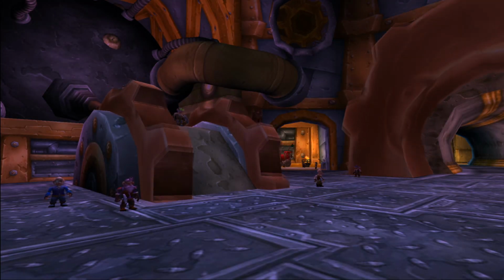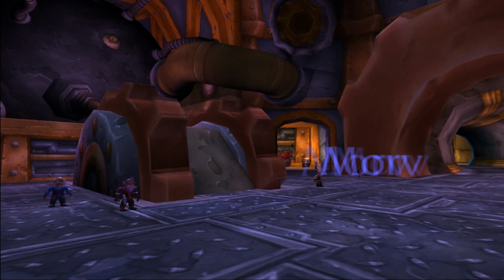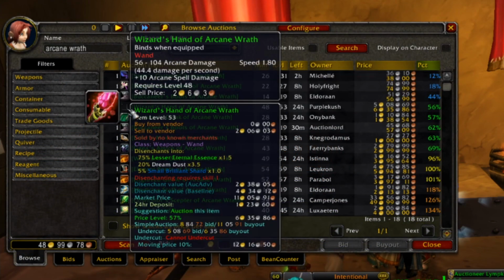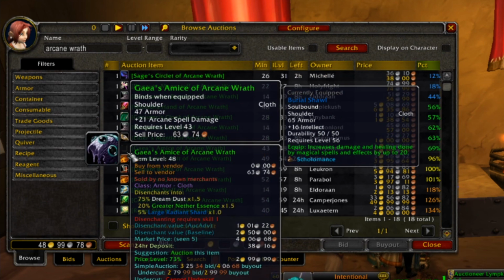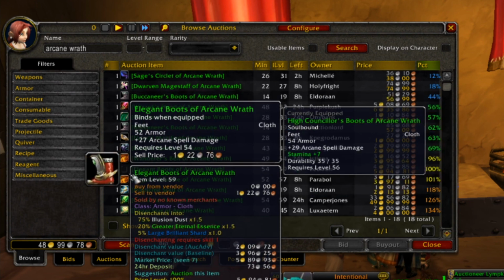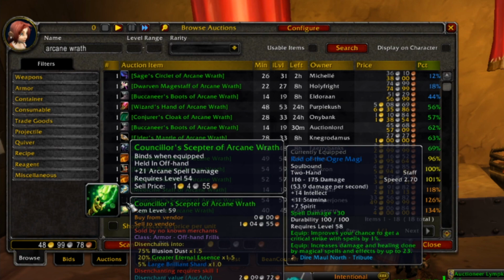For your Helm, the absolute best is going to be Green Lens of Arcane Wrath with the 36 spell power on it. However, you do need engineering for this. If you do not want engineering and you still want a pretty good Helm, there are green items that you can find with the Arcane Wrath variant that can have more spell power. I got lucky with one that has 40 on it. That being said, that can apply to any slot. I'm only going to say it for this one slot simply because this one is so damning where you need the engineering for it.